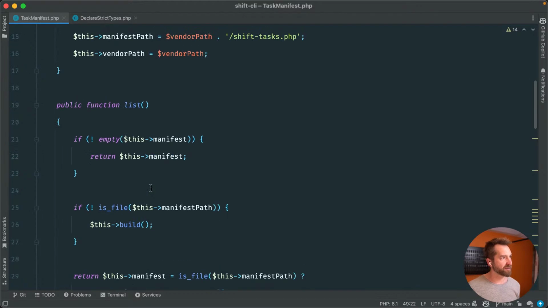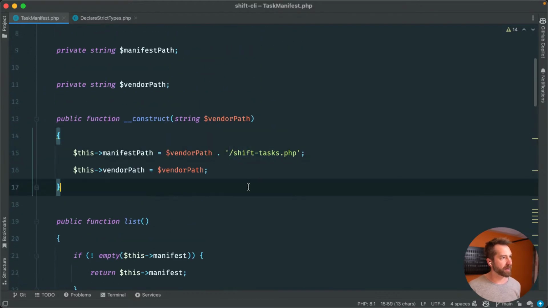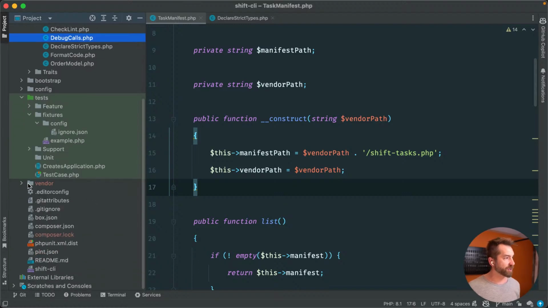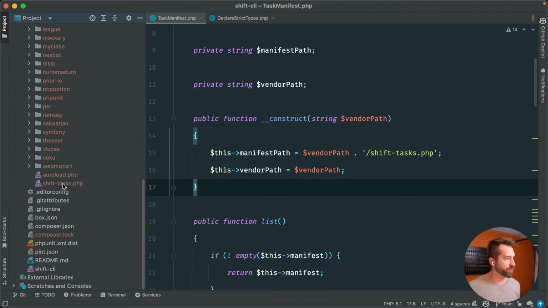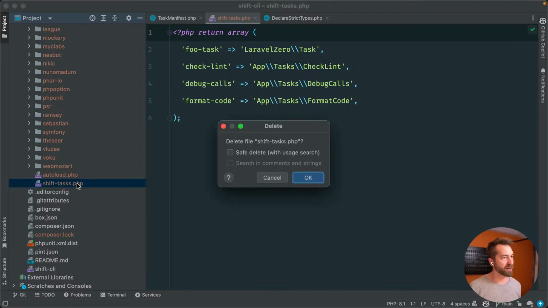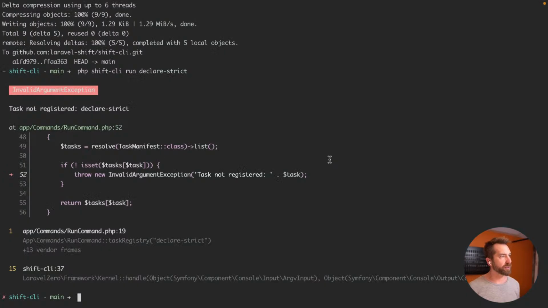Yeah, there's a manifest file. Aha. Look at this, fanciness. I actually cache this file and it puts one out. There it is. So let's kill this file. Kind of like the autoload. That was a discover command. So actually, technically what I should have done is discover.